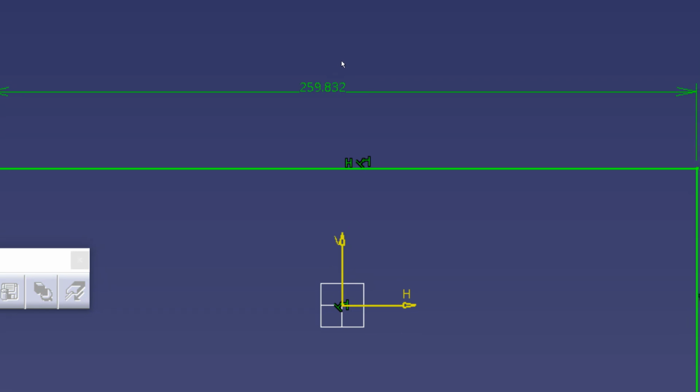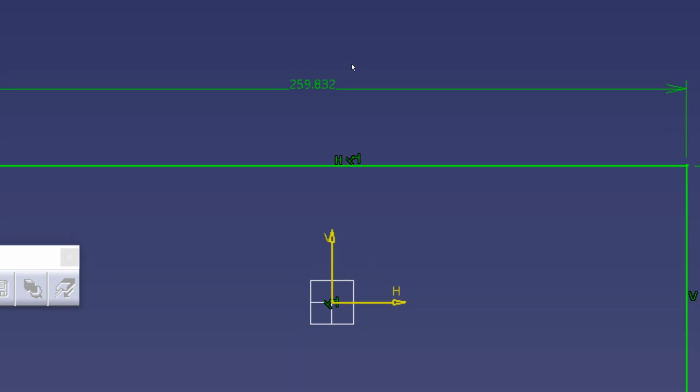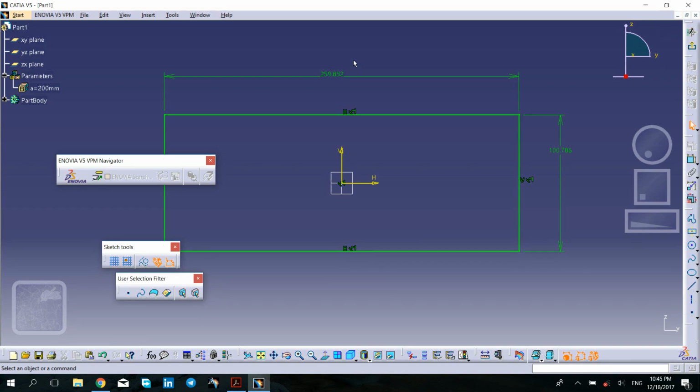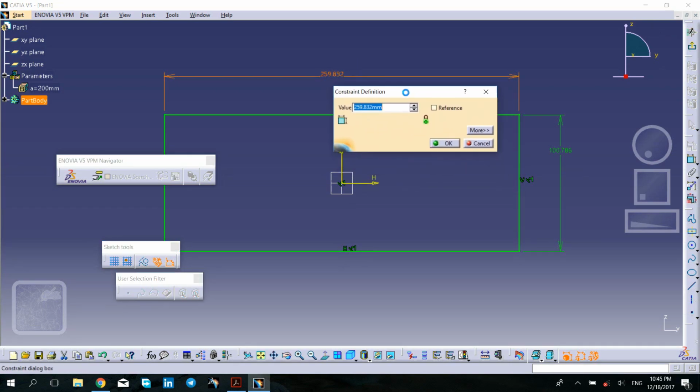This dimension is mentioned simply by its value. If I double click on it, this window will open where you can change the quantity of the variable. I can simply change the value to 280.